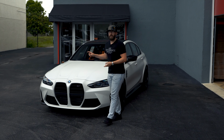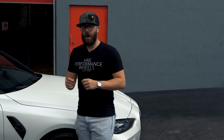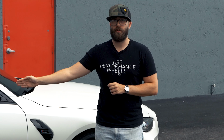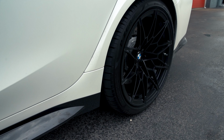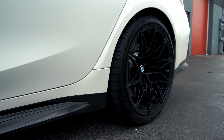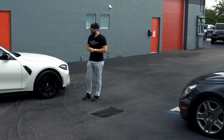I do wanna talk a little bit more about the wheels. Please, if you're watching this video and you work for BMW, please write in the comments why BMW did a larger rear wheel than the front wheel. We've got a 19 inch in the front and we've got a 20 inch in the rear. I'm not criticizing it. I just want to know the thinking behind it. So if you do work for BMW, please comment in the section below.